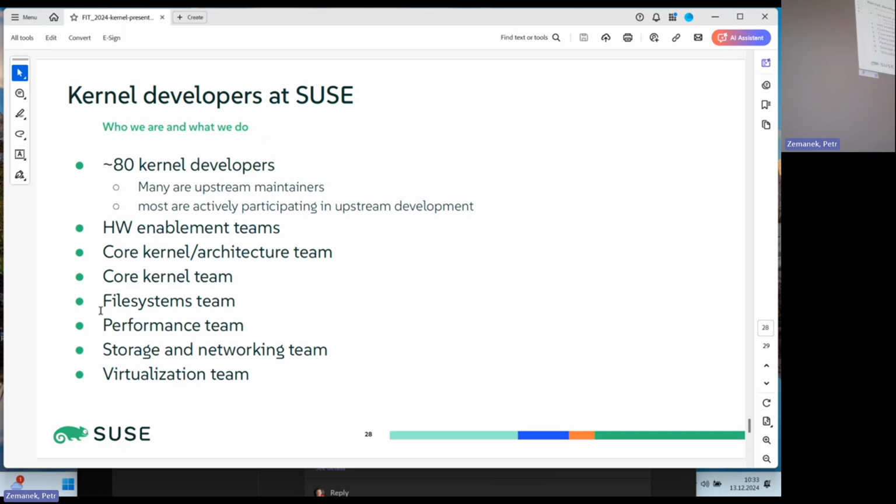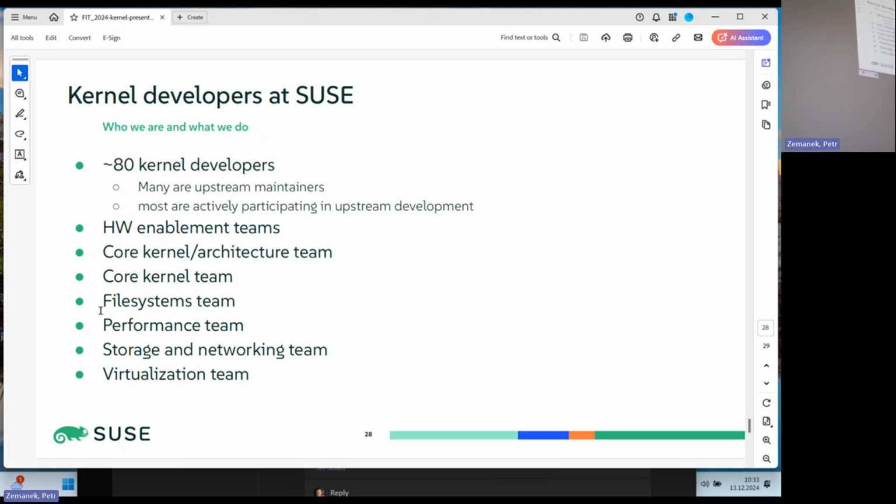Then we have file system teams who are taking care of mostly Btrfs, but also XFS. Then we have the performance team, who are constantly running tests, and also developing performance related fixes as they encounter them while testing.